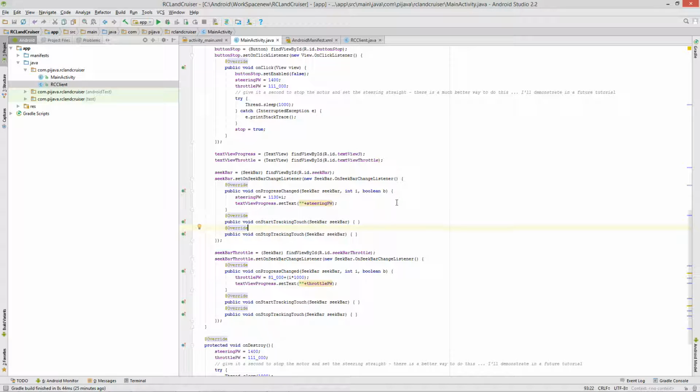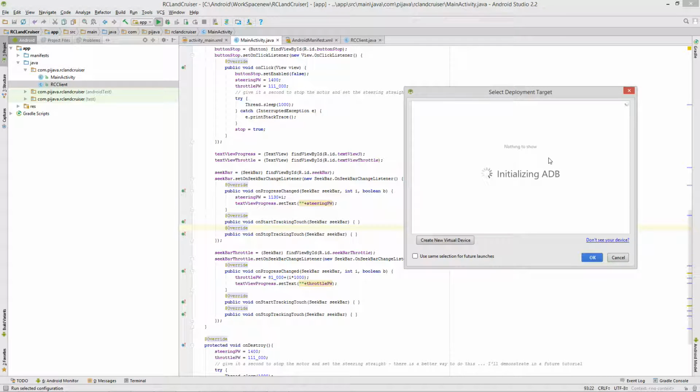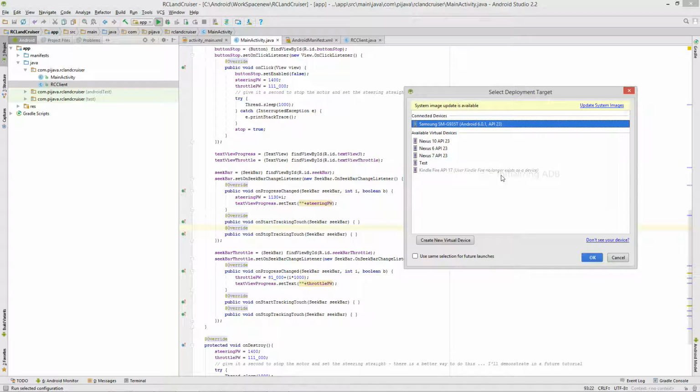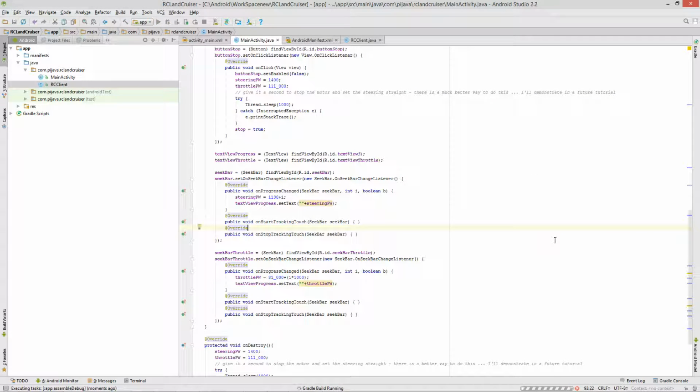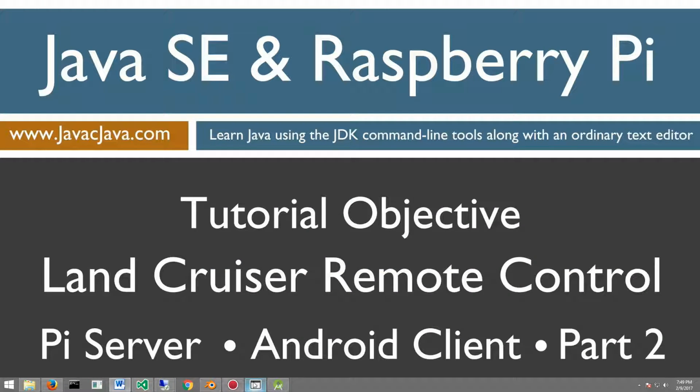All right, let's go ahead and run this and start playing with it. I've got my Android phone plugged into the USB port, and I'm just going to click on this. Should have Jeopardy music playing while this goes. All right, my Samsung is my Galaxy S7, so I'm going to click OK on that. My build is going down here, and while that's going, I'm going to switch over to this here.